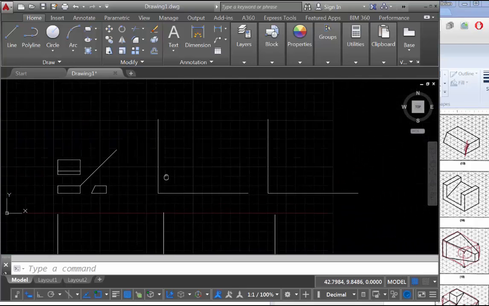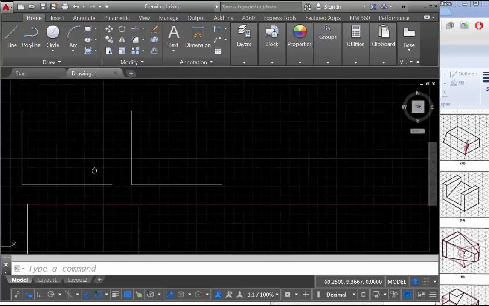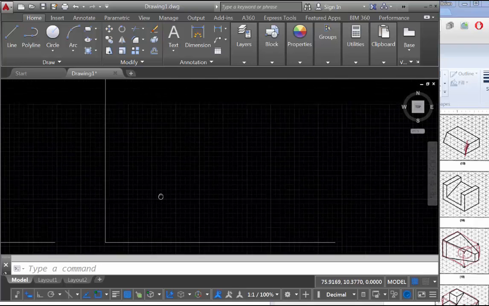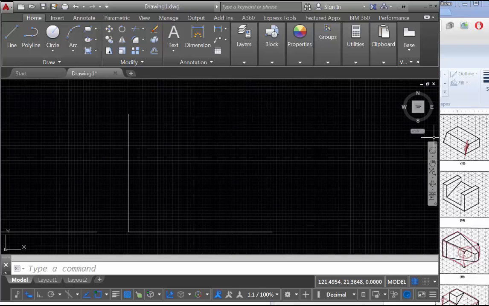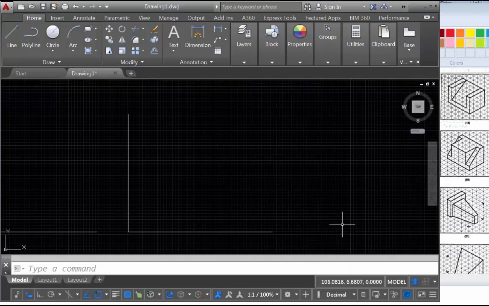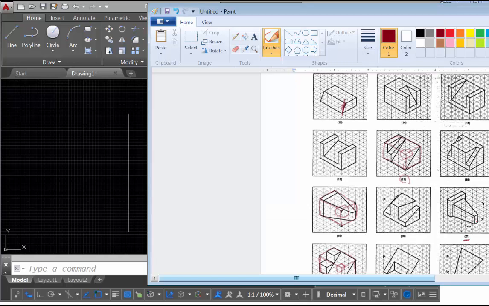Now I'm going to move my screen here. I'll come to this one, and this time I'm going to draw one of the objects that's a little more complex. The object that I'm going to draw this time is going to be number 21. 21 right there. Before I start, I will go ahead and draw a box, because again, I want you to kind of get that in your head.